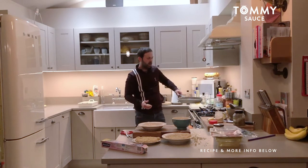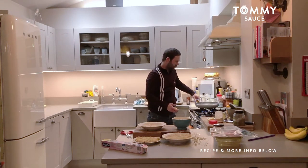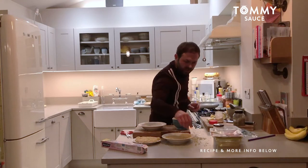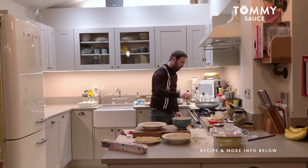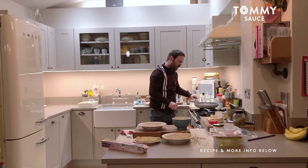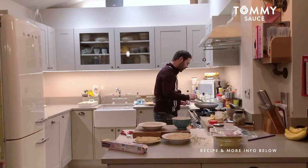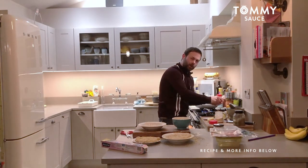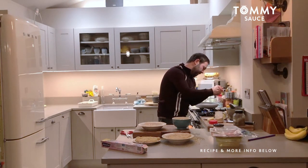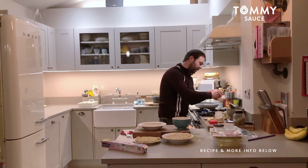You can tell when the oil's hot enough because it sort of rolls around, runs around, sorry. And also a good way to test it is just put a little bit of that potato in actually. Not quite, it's sort of bubbling, but once that little bit of potato starts frying, then I know it's time to put those turkey escalopes in, okay? That's a good little test. Otherwise, if you put that into cold oil, it's not going to crisp up and you might lose some of the couscous crumb on there.